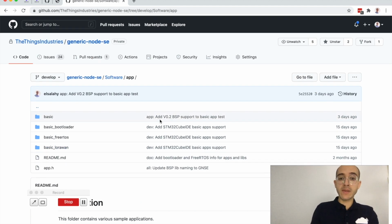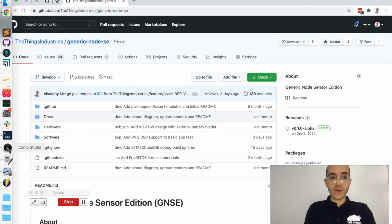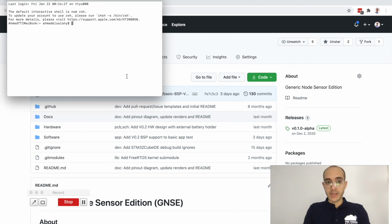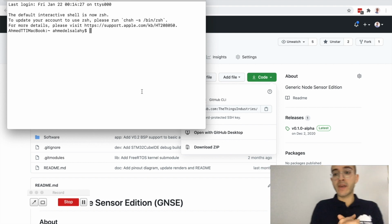Alright, so that's a good initial start. So now, how about we start actually getting that repo and start developing for it. So if we want to actually get started with that repository, we should be able to clone it, and we would typically need git. So I open the terminal right now, and what I want to do is quickly copy the link of that repository and navigate to where I want to put that repository. So basically, I want to clone it or download it.